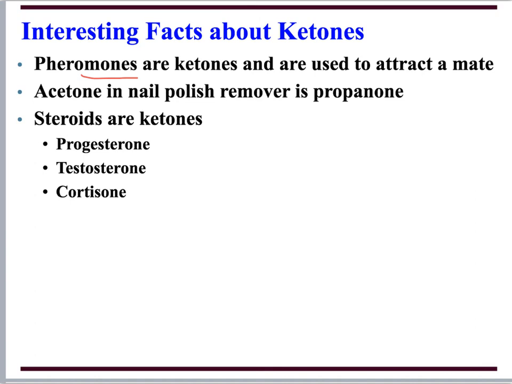One you're probably really familiar with is acetone. So again, that "one" ending for a ketone is a nail polish remover, and the molecule there is propanone. Steroids are also ketones, so progesterone, testosterone, cortisone. Again, all with those ONE endings mean that they are ketones. Again, they're not simple ketones like the ones we've been naming, but they definitely are ketones. And you will see that in the video that I have attached to the lesson as well on steroids and doping, and how we learn as chemists to detect whether an athlete has been doping or not by testing for these ketones.